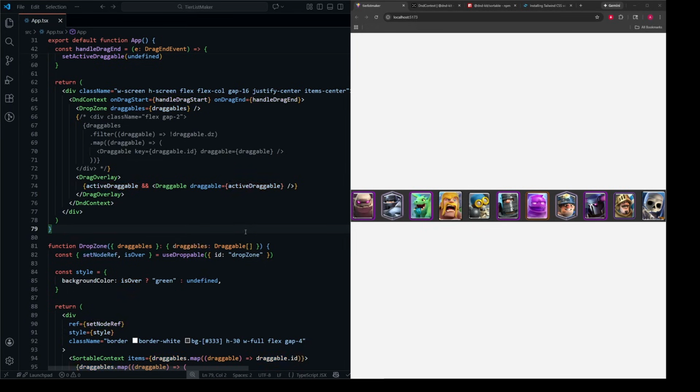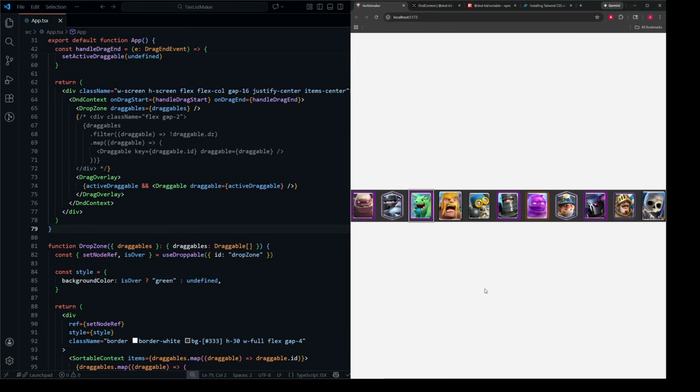With this, let's now save it and go ahead and do some testing. If I take this baby dragon right here, I can move it literally anywhere in the screen. So I'm in the white space up here, white space over here, and now I can move it anywhere I want. Before, the second that I moved it out of its own context, it would just snap back because it didn't know what to do. Now, I can move it literally anywhere I want. And this is the exact functionality we're going to want for an actual functional tier list. Doesn't matter if I'm inside the sortable context or way outside of it.